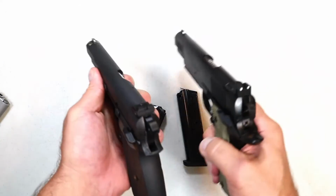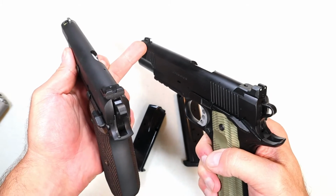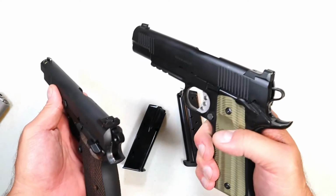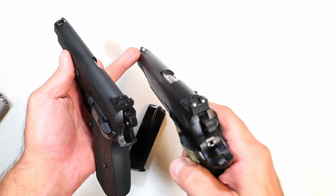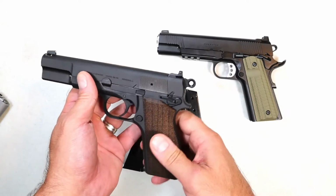And in terms of the sights, as I talked about, I have to give it to the 1911 operator because it's more modern. It has the tritium front dot, which is always a bonus, never a downside. It's day and night sights. It has a ring around it, and you can pick it up in the daylight, no problem.